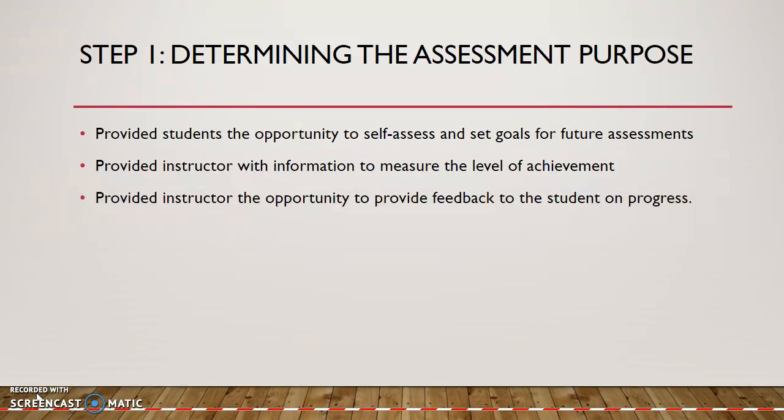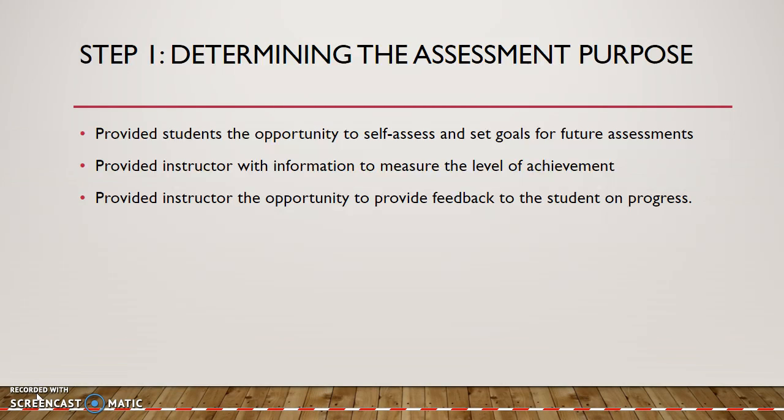I want to go through some of the steps, not all of them, but some of the steps that go along with creating this type of assessment and show how this test aligned with that. The first step was determining the assessment purpose. Now, this test clearly provided students with the opportunity to self-assess and set goals for future assessments or future tests. I definitely was able to do that.